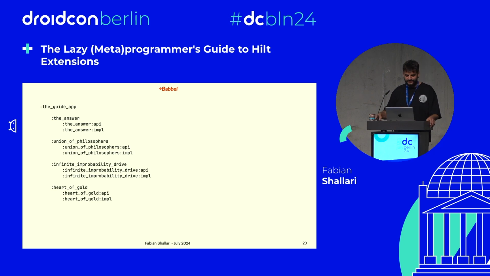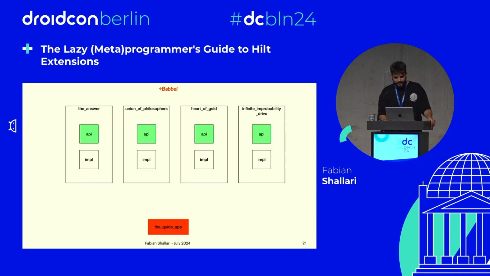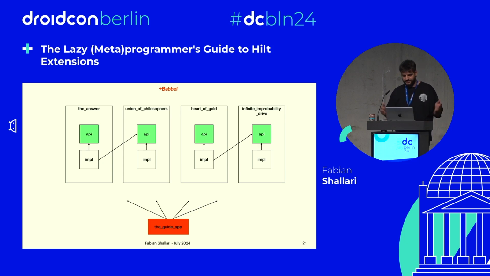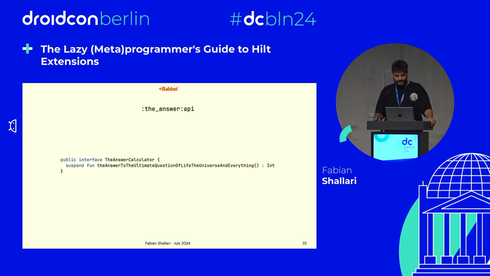And you decide to introduce some ground rules regarding module hierarchy. One common way to do this is to split your feature modules into submodules. Basically, you break up the part that is exposed from the parts which are implementation details. So, schematically, it would look something like this. Implementation modules can only depend on other API modules. And the app module, in the end, which previously had all the code, is now just an aggregator for all of them.